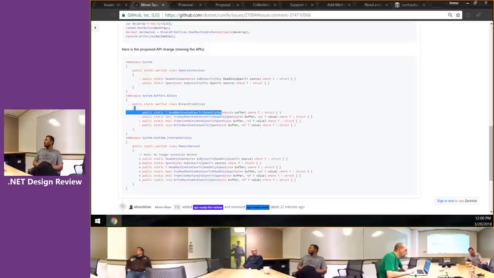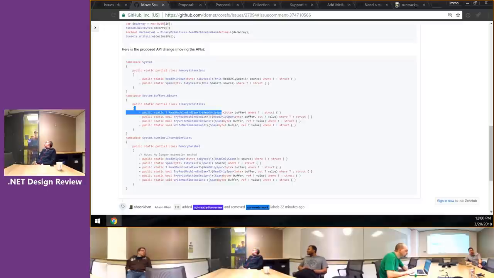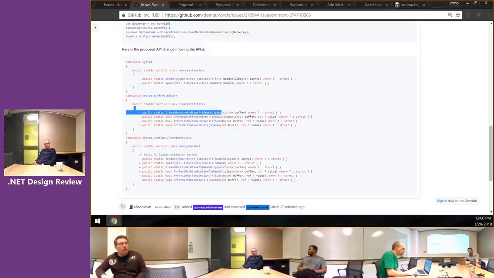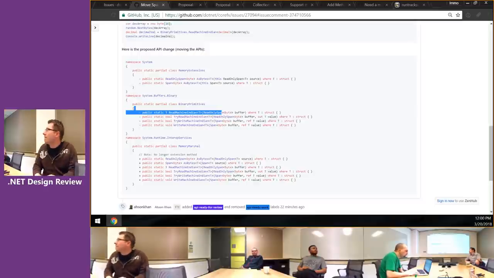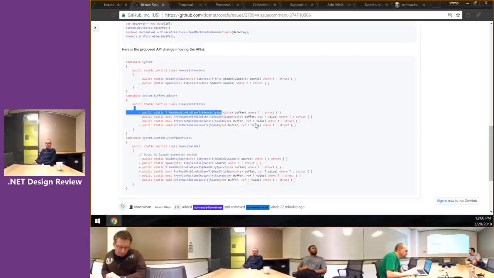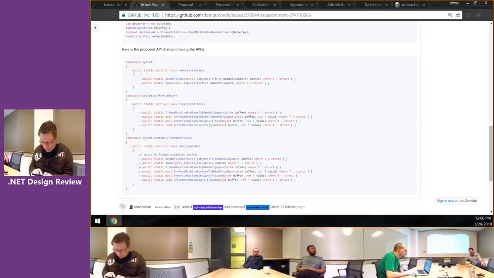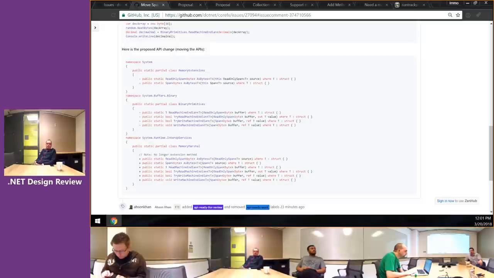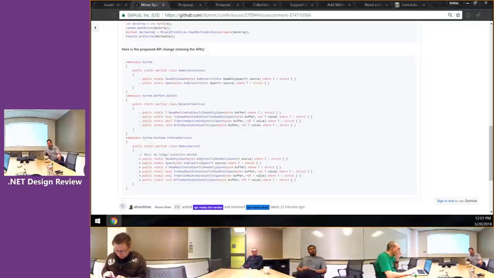Yeah. So another proposed fix. I would be fine if we move it to binary primitives. Because basically it's the same thing. There are many APIs there that you need to know what you're doing with endianness. And in the name, we could say as machine endian bytes. I'm fine with that too. It makes it very clear that it is just giving you the bytes. It's not just that, it's also bitness.